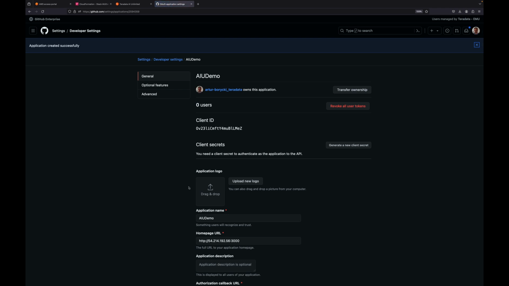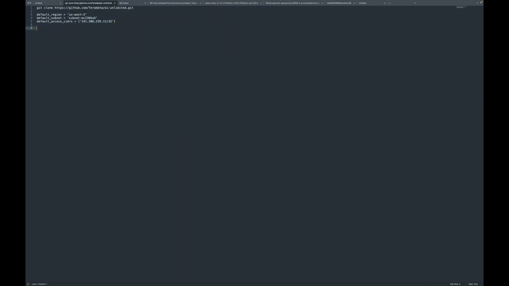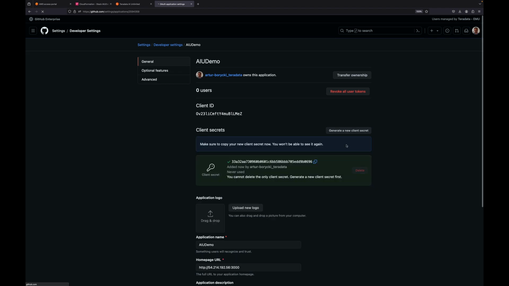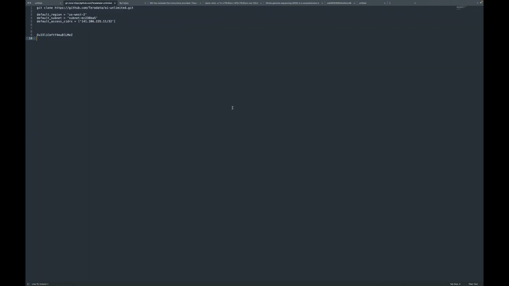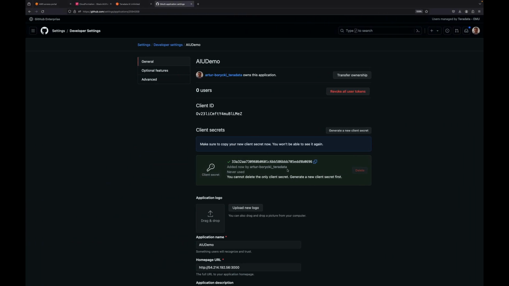Now there's a few important elements. You have to remember your client ID. So we're going to copy this because it will be needed in the future. The second thing is we have to generate now the access token, which is the secret. Now remember, this secret is only visible for some small period of time. So copy this because we will be needing this value in the later configuration. In case something happens and you forgot to copy this value, you can always generate a new secret, but you can never see the value after it is masked.